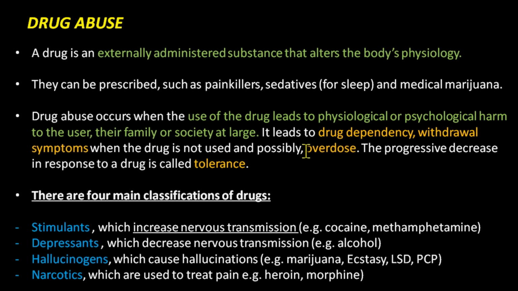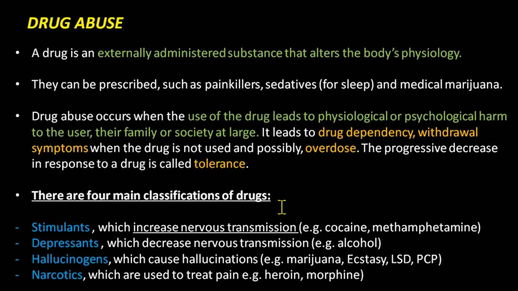It leads to drug dependency, withdrawal symptoms when the drug is not used, or possibly overdose. The progressive decrease in response to a drug is called tolerance. So basically, the first time that you take a drug, it will be highly effective. If you take it 10 more times, it's going to get less and less effective. You see that you build up tolerance to the drugs.